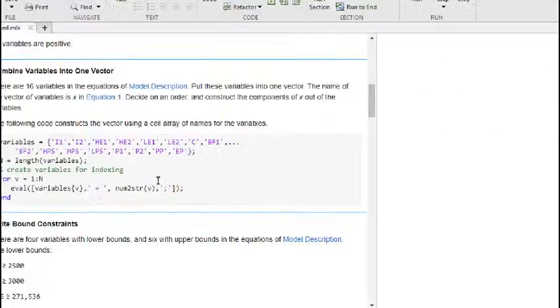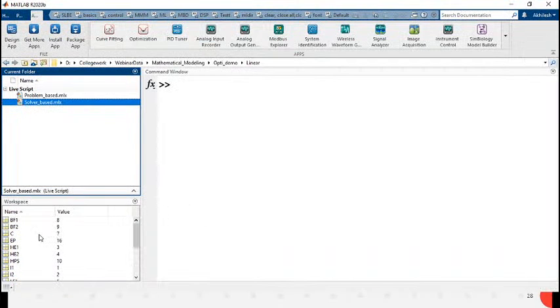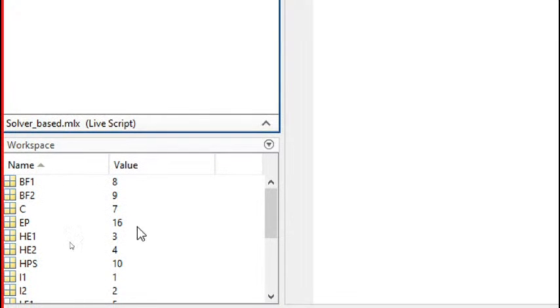Let me clear everything, then we'll run it again. It depends on you how you are going to create it. What I am doing here, I created an index name for all parameters. BF1 is 8, C is 7, AP is 16. Just the number of parameters, number of integer values for that. For the first one, then second till 16.